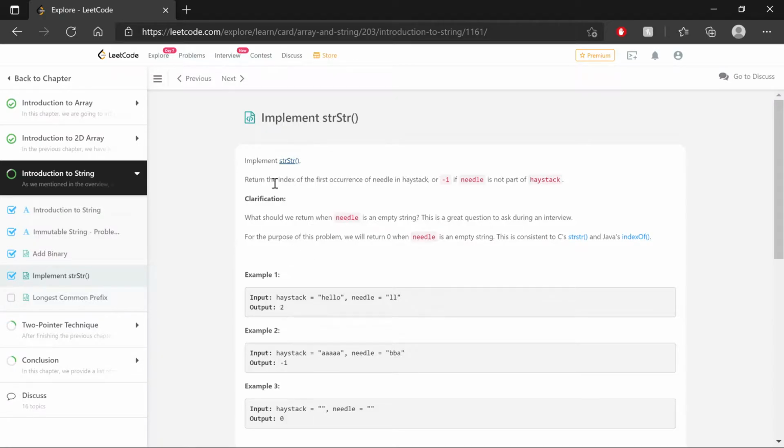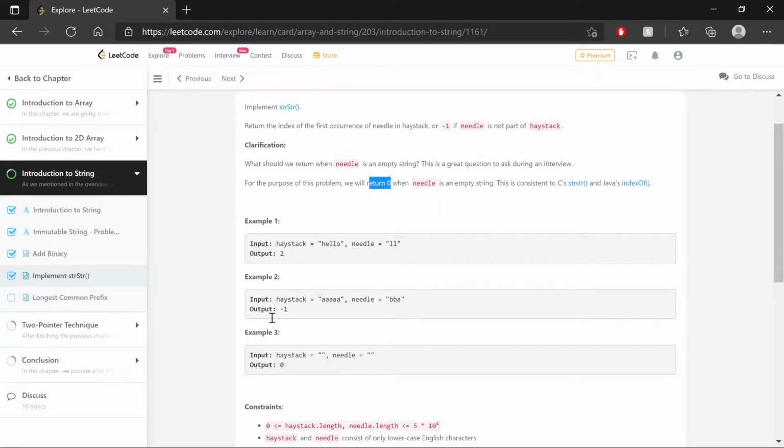And essentially, we want to return the first index of needle in haystack, where it's located, or if we can't locate it and it's not part of the haystack, then we want to return -1. Now we want to do a third situation here, where if we're given a non-existent needle, i.e. needle's an empty string, we want to return 0 in that special case, as a way to say, no, that's silly, let's not do that. So, 3 different situations to handle.